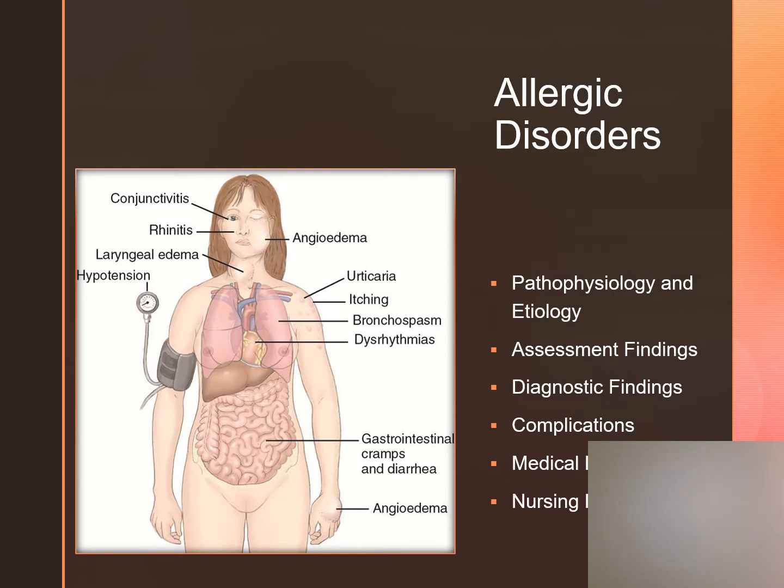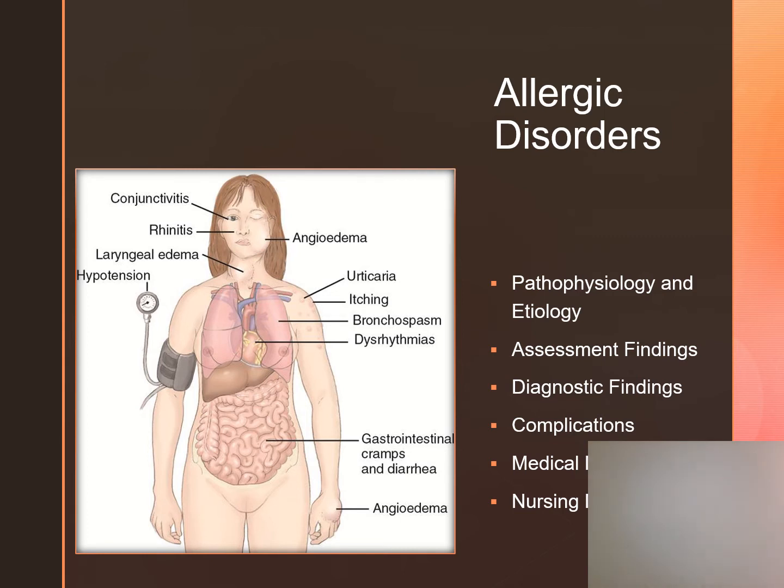An immediate hypersensitivity response is due to antibodies that interact with allergens, and it occurs rapidly. Type 1 is the most severe, and we see that with atopic or anaphylactic reactions, and it's mediated by immunoglobulin E antibodies. Type 2 is cytotoxic, and it's mediated by immunoglobulin M or G antibodies. Type 3 is the immune complex mediated by IgG antibodies. Type 1 and 2 occur within minutes, while type 3 responses reach a peak within 6 hours after exposure to an allergen.